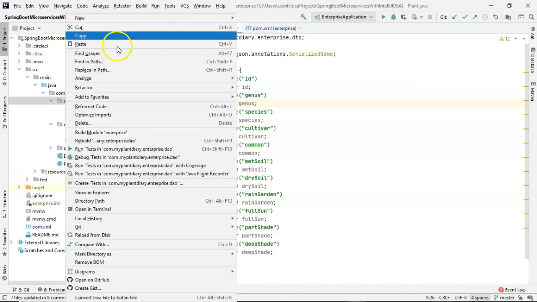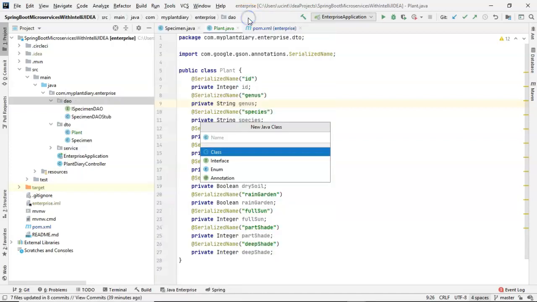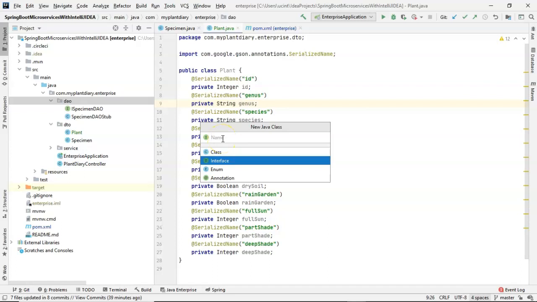So I'm going to go to my DAO and I'm going to create a new Java class. Actually, we're going to make this an interface. An interface is nice because remember, an interface is just a list of methods. And what we can do is make an interface that Retrofit understands, where we make a method, we annotate it with an endpoint, and we say this is what we want you to call, and then we say this is what we want you to return, and Retrofit will figure out all the rest.